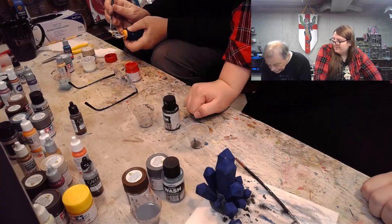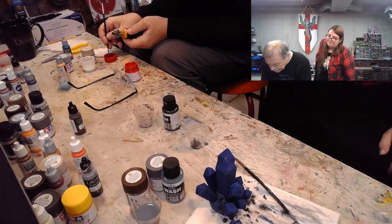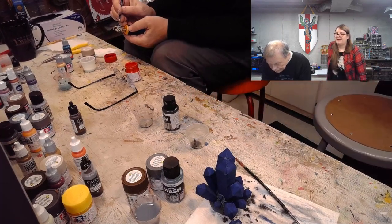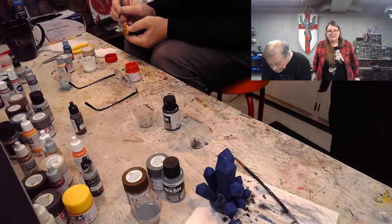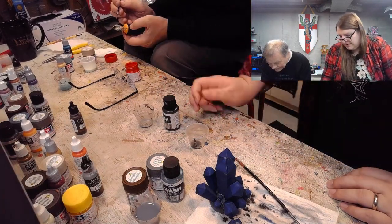That is a very ostentatious horse. How is the handle? It's actually very helpful. Good.